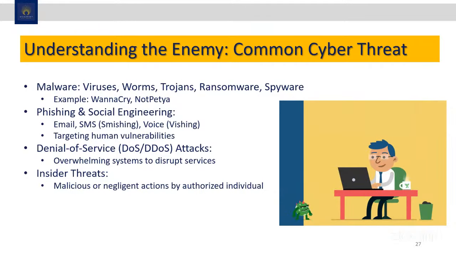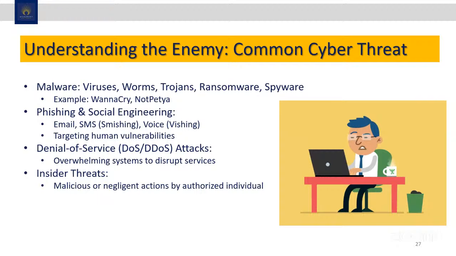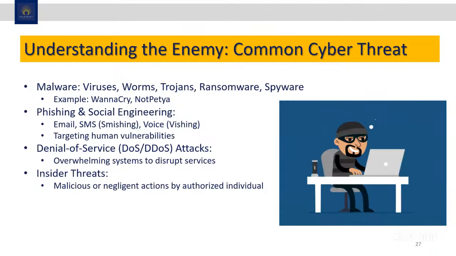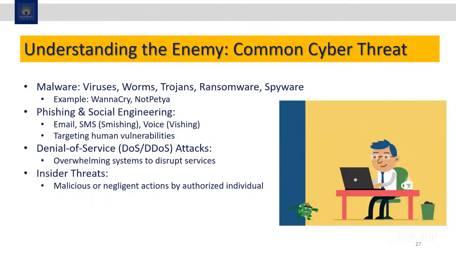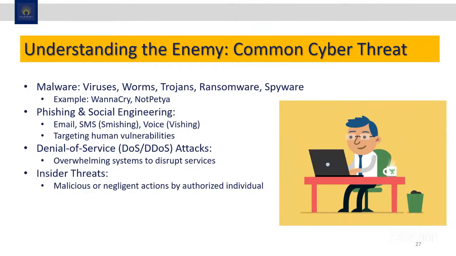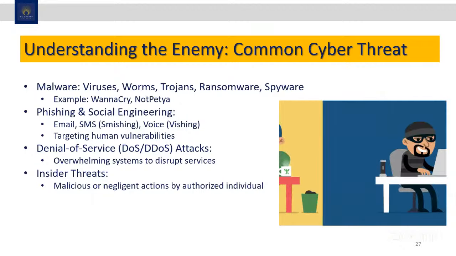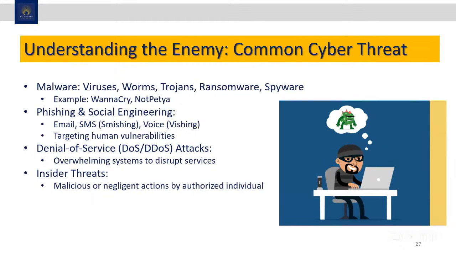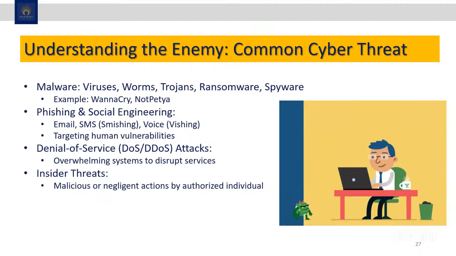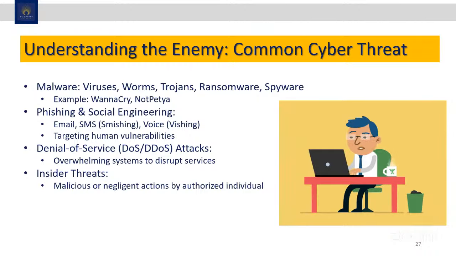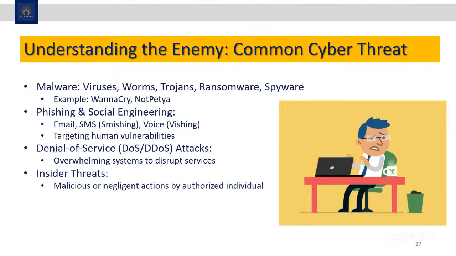In this case, we're talking about viruses that could self-replicate like worms, Trojans that disguise as some legitimate software somewhere, and then perhaps most famously in recent years, ransomware, which is the most feared attack. That's what most professionals fear the most. WannaCry, for example, crippled organizations. Some multi-million organizations had to close down because of a ransomware attack on their environment.